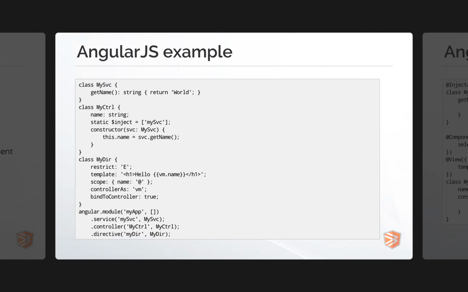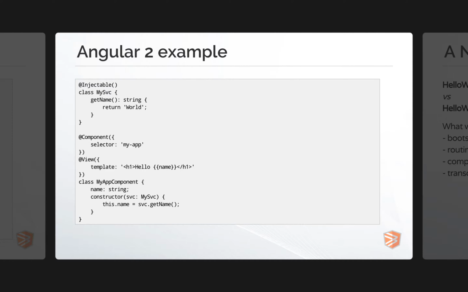So previously we showed this TypeScript Angular 1.x example. It's very simple, very basic. There's a service, a controller, a directive. The controller injects the service to populate data that then gets rendered within the directive. And all these components are registered with Angular. So this same application in Angular 2 looks like this.